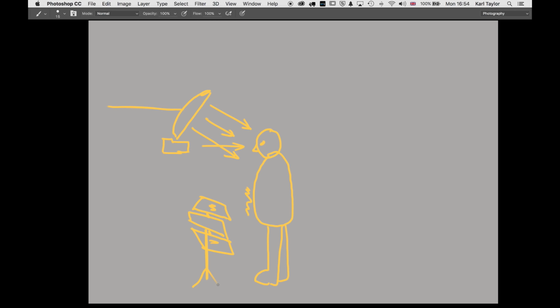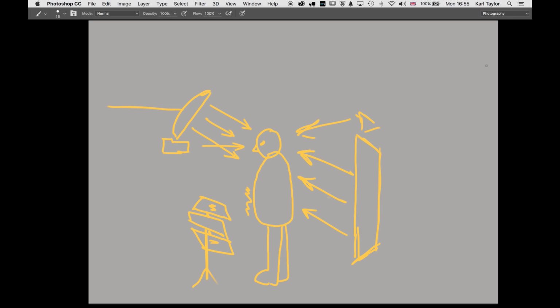But then at the back here, around about here, at a 45-degree angle towards my subject, are 2 30 by 120 softboxes directing that rim lighting that I showed you, pointing at my subject like so. One on this side and one over on the other side as well, directing light back towards them there.